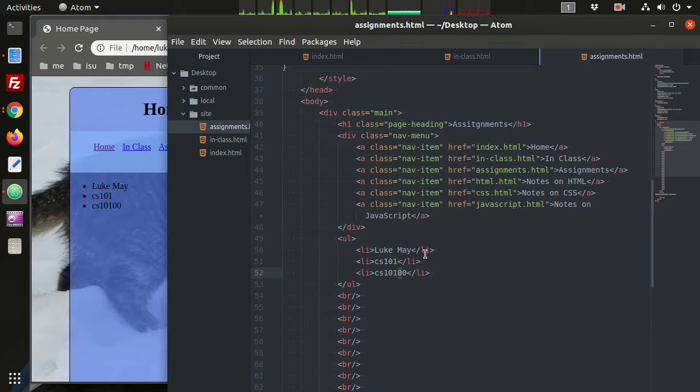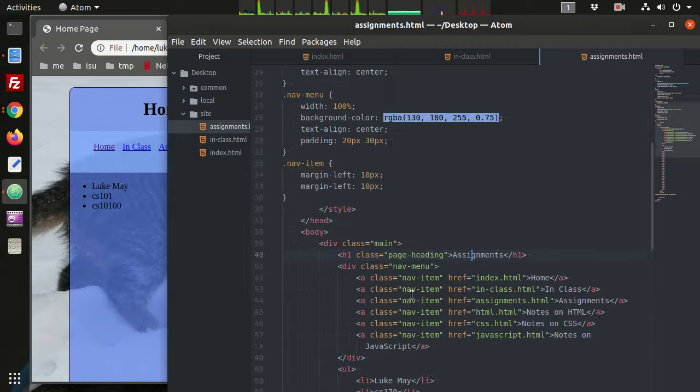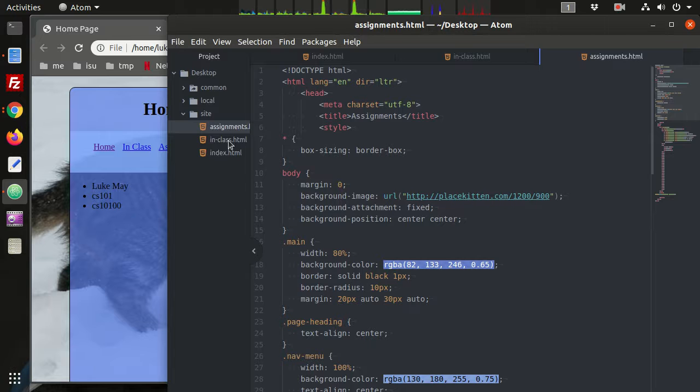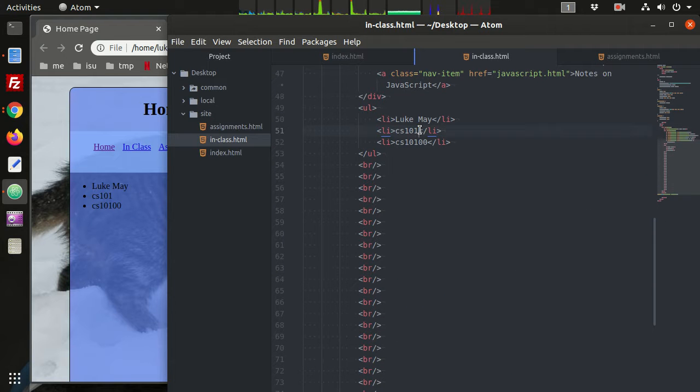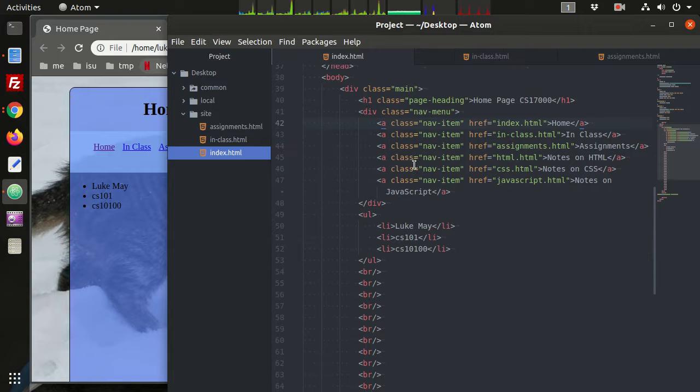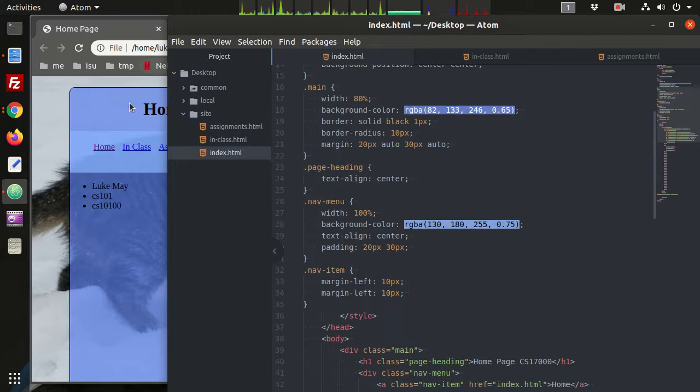I just realized I made a mistake. 170 is the web programming class, so we'll fix that on these. 170, just like that. Assignments. There we go. Fix that up. Assignments. 170, 170. Right. So I need to fix that here before we duplicate our error anymore.